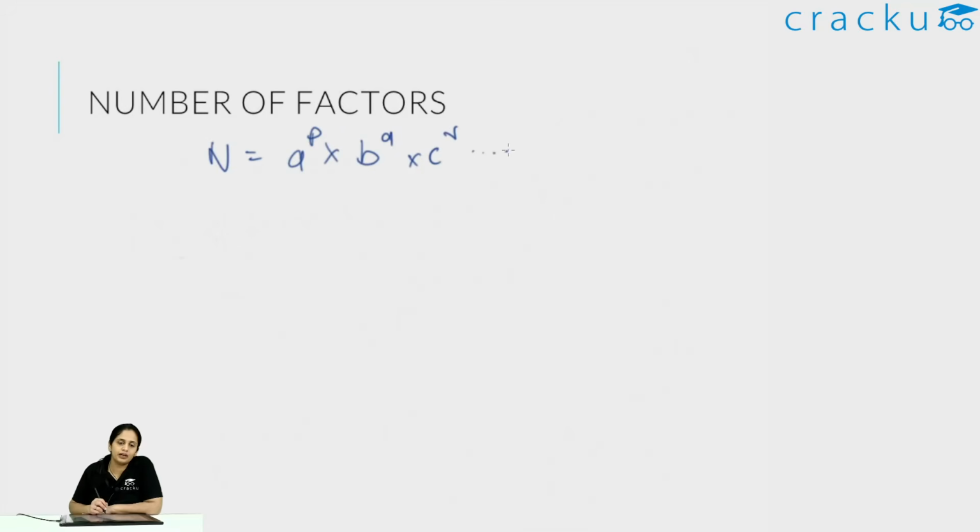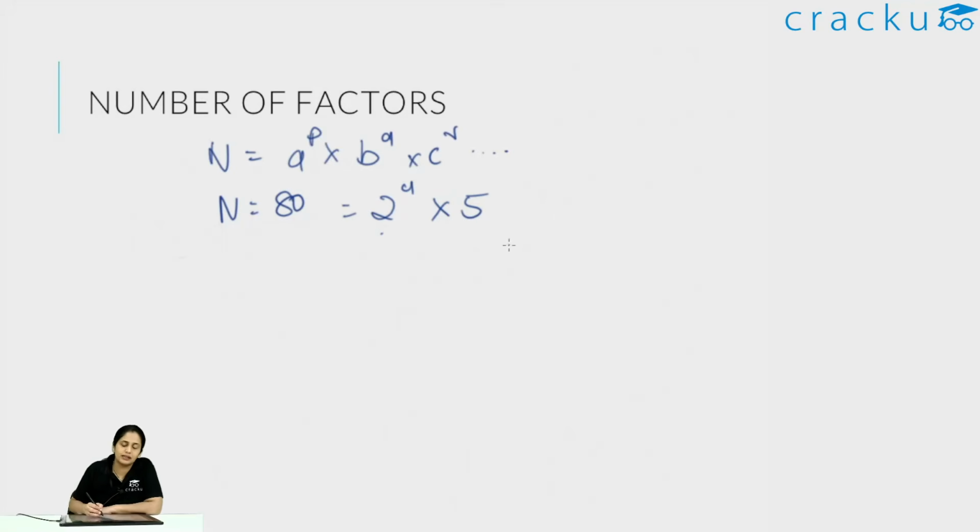So for example, if you are considering n equal to 80, what are the prime factors of n? That is essentially equal to 16 into 5. So this is basically 2 raised to 4 into 5. So the first thing that you should know is how to do prime factorization like this, where you convert the number into a product of prime numbers. So 2 is a prime number, 5 is a prime number. So you convert it into a product of powers of prime numbers.